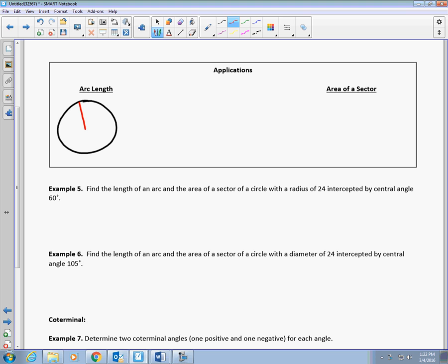Arc length. If we have an angle of measure theta and a radius of r, we want to be able to find s, which refers to arc length. Now, watch the nice little trick that I play here. Back in good old geometry, if you wanted to know the length of an arc, you would say arc length is equal to whatever theta is, and then you would divide by 360, and that would figure out what fraction of the circle it is, and then you would multiply that by the circumference.